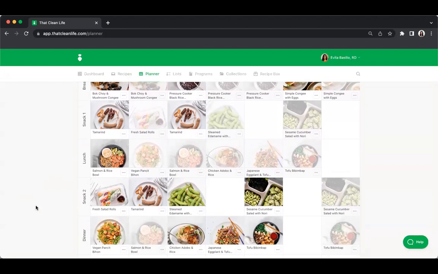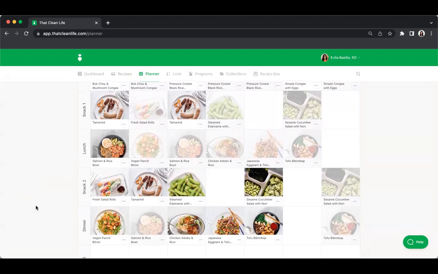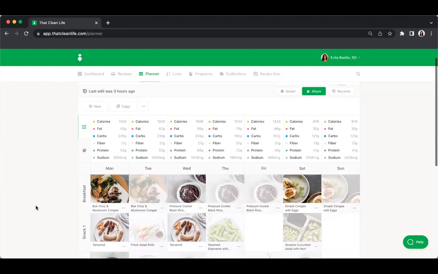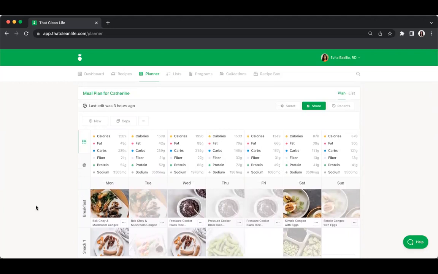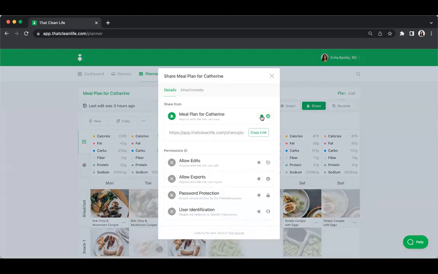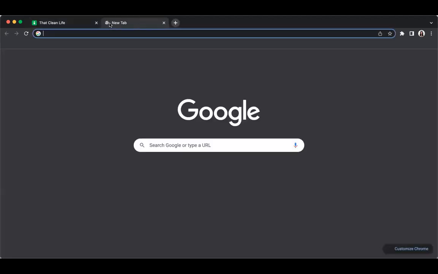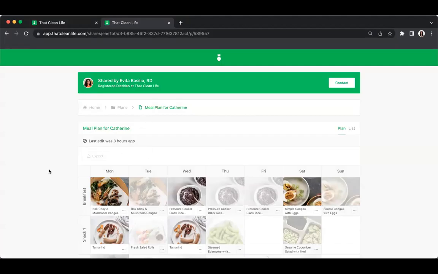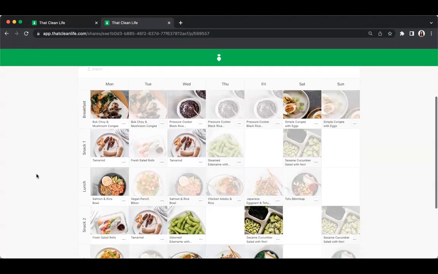So what I would do here then is all I have to do is hit share and say I want to actually include Catherine in the meal planning process. Like I mentioned, when creating cultural resources for your client, it's also really important that you include your client in that process. So all I would have to do here is turn on sharing like I had just turned on. I'm going to allow edits so Catherine and I can work on this plan together. Copy the link, and I would send that to the client, Catherine, either through email or through your practice management software. And when Catherine opens up that plan, she will get taken right into her plan and she can see what's going on and she can also make edits.